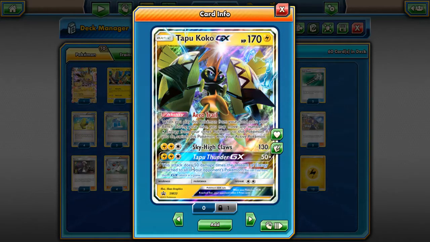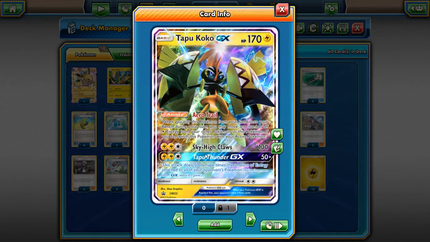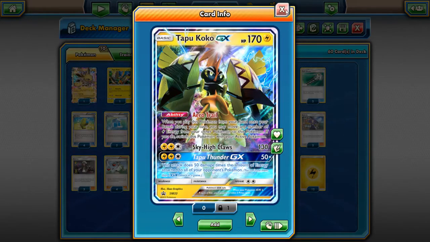And it's 50 times the amount of energy the opponent has attached to all of their Pokemon. And you tend to find if the opponent has 4 or 5 energies on their side of the field, it usually takes a one-shot, this attack. So we save this to get the big one-shot attack and kind of swing the game back into our favour.